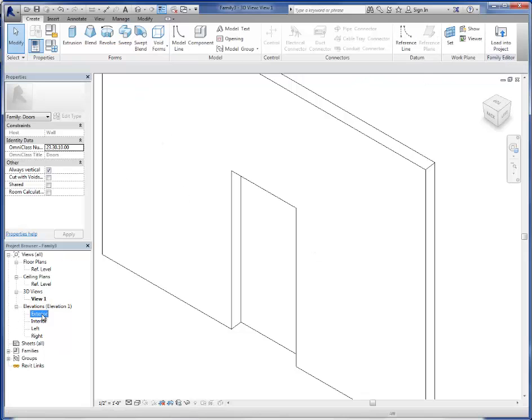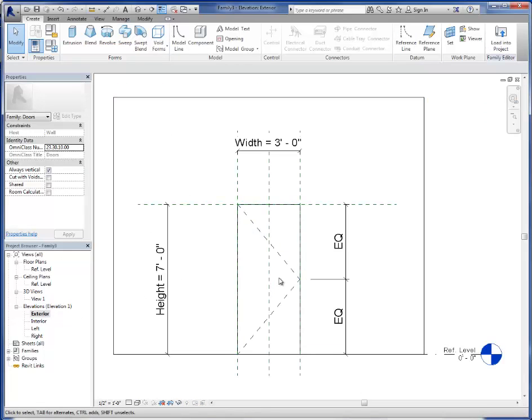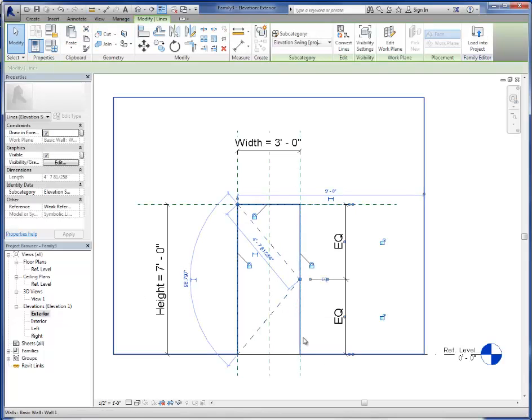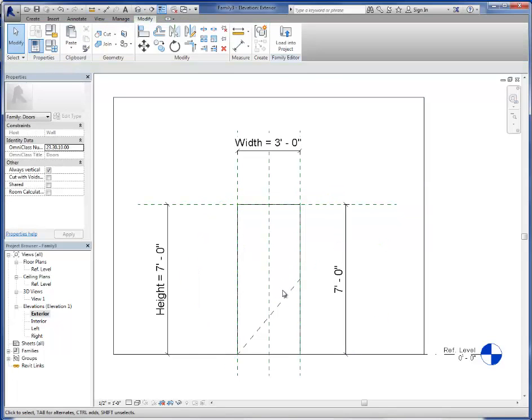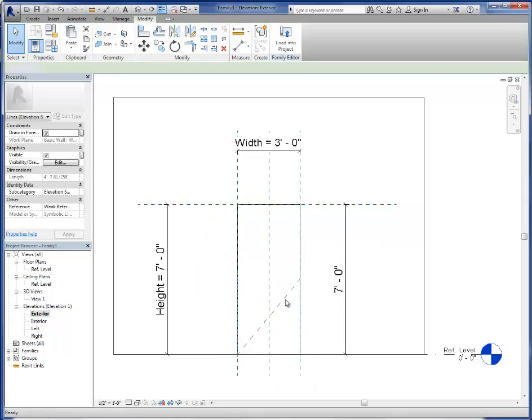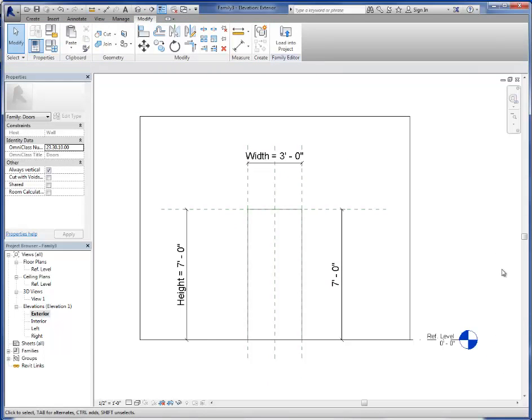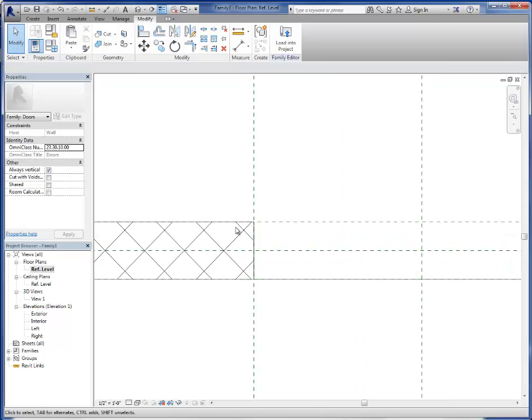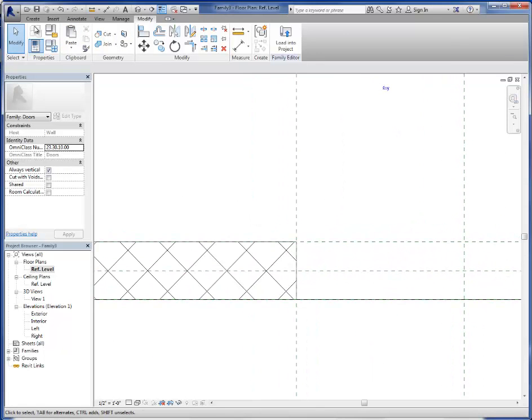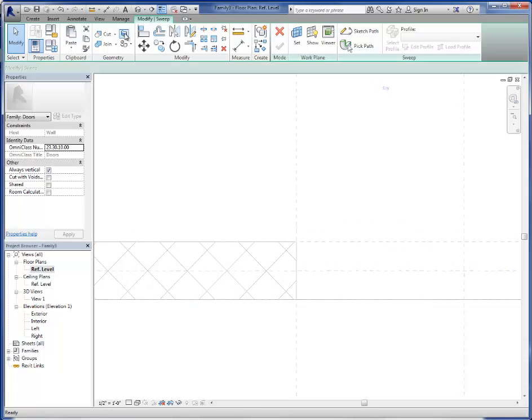You can see right in here, we can start to do that. So I'm going to go ahead and on the exterior here, delete some of these guys away. Obviously that corresponds to the door swing. We're going to generate and insert hardware into this in another tutorial. So what we'll do is, let's start off in plan. We'll zoom in here. We're going to create what's called a sweep.